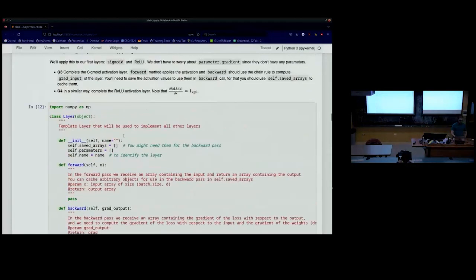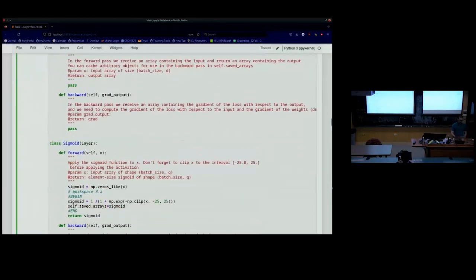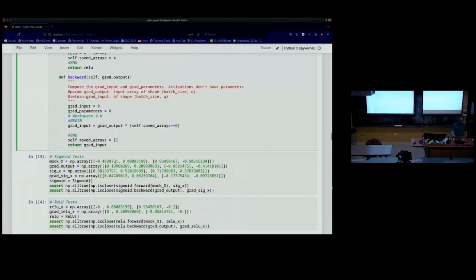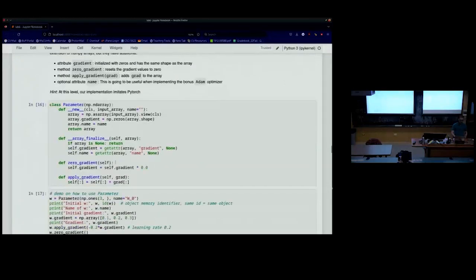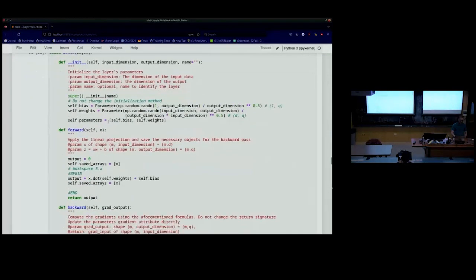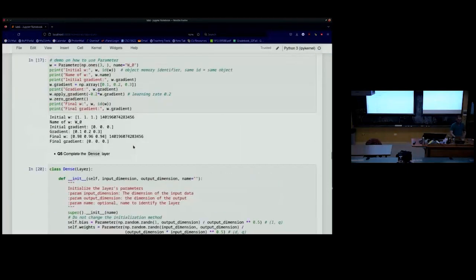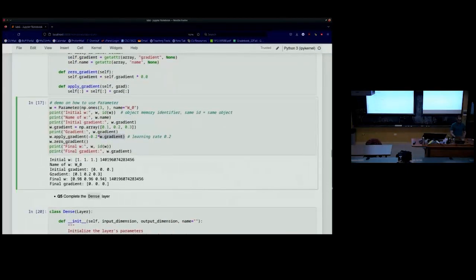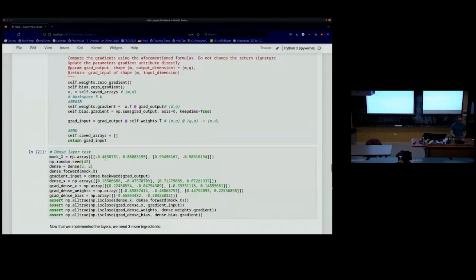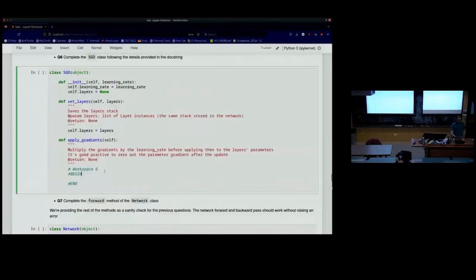We have seen that the activations, there you go. So by default, parameters is empty. So the activations don't have parameters, so the list is going to be empty. For the perceptron layer, the parameters are the bias and weights, okay? So everything we're going to do is go through the layers, look at the parameters, and then apply the gradient. Once we do that, you can just zero out the gradient. So I'm just going to copy this, okay? I'm too lazy.